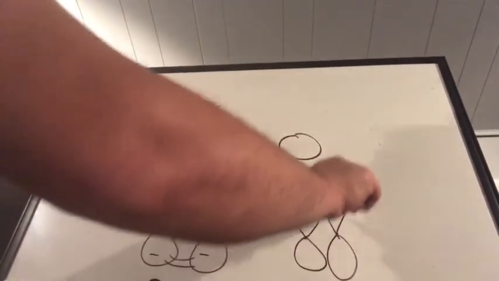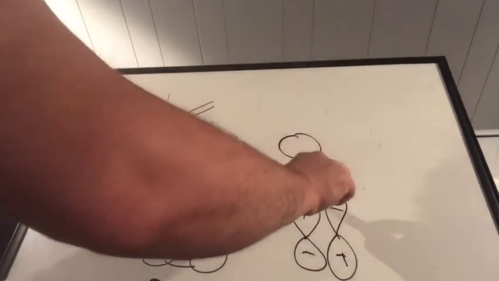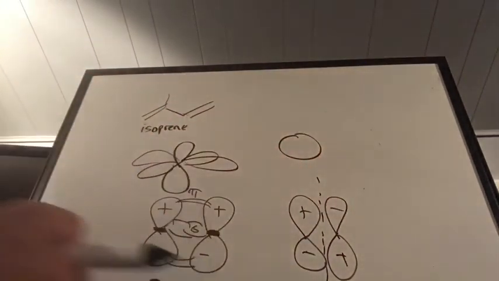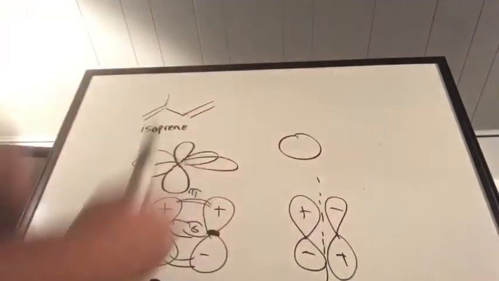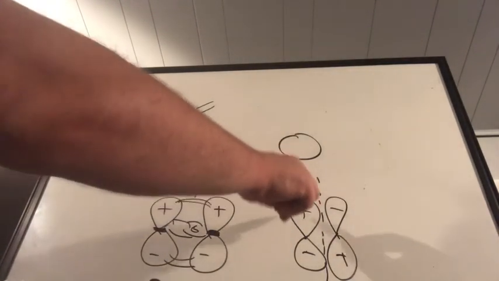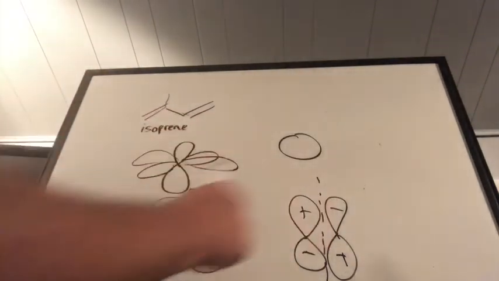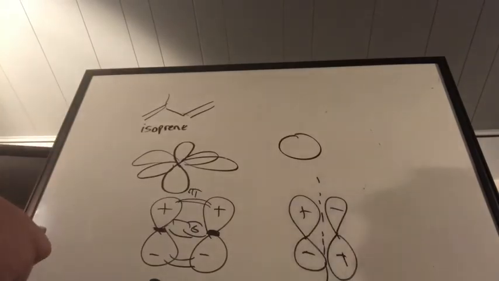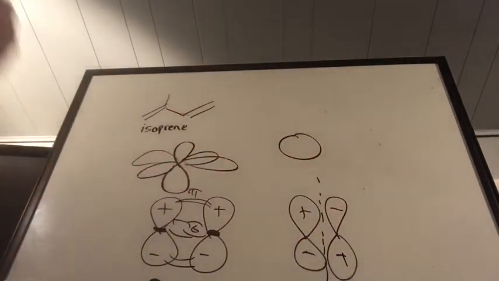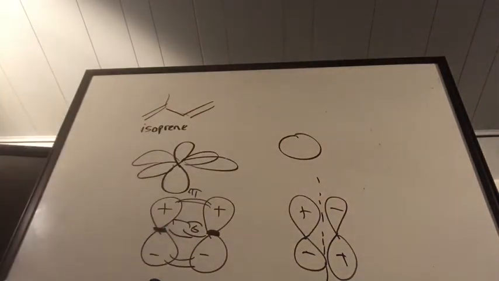But when they're opposite in phase, like what I'm going to draw here to the right, is when things get kind of cut off. Okay, so there's going to be some sort of nodal plane to where these electrons are actually not going to overlap and orbit with one another in unison. They're going to be furthest apart from one another. Again, there's going to be one electron from each particular nucleus, and they're going to either work together or split apart and have destructive interference here or constructive interference here. Constructive, if everything's working in unison.